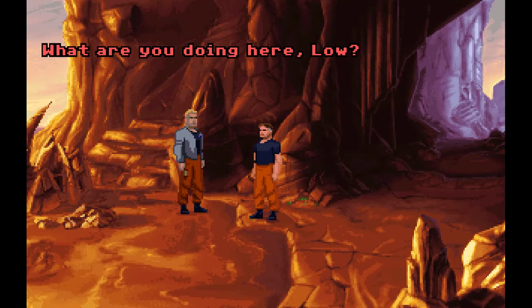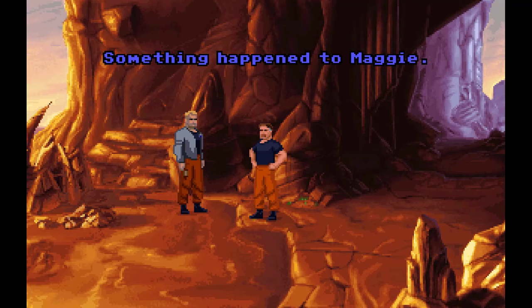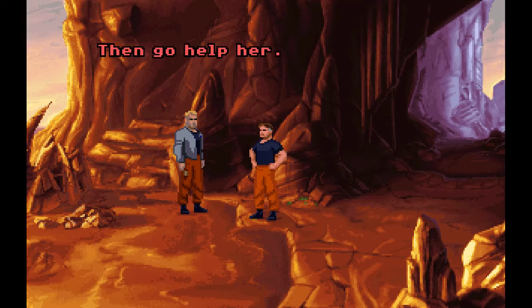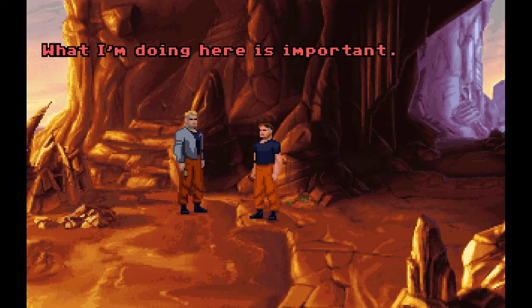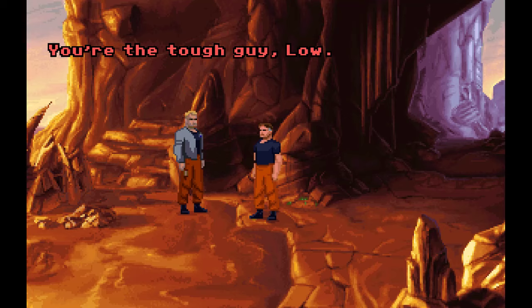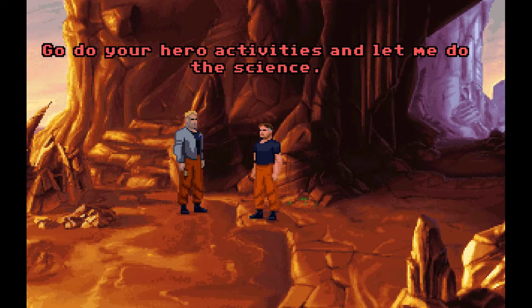What are you doing here, Lo? I don't want you here. Something happened to Maggie. She needs our help. Then go help her. What I'm doing here is important. Hey, if we felt that way about you, you'd still be dead. Yeah. You're the tough guy, Lo. You're the hero. Go do your hero activities and let me do the science.